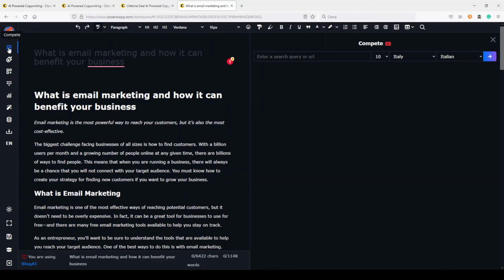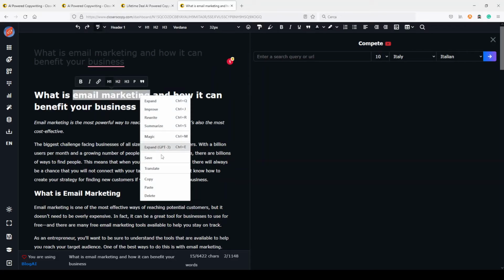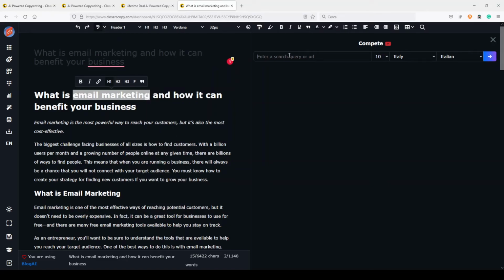The Compete tool is used to analyze the SERP and find what your competitors are talking about. Let's say I want to analyze the email marketing SERP. I place here my query, my keyword. I choose, for example, United States in English and search.